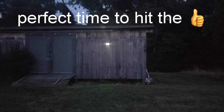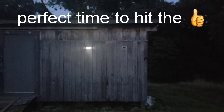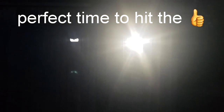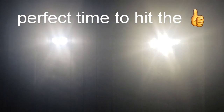So it's not completely dark. I just wanted to see if these motion sensors or detectors tip off even in this light. So I'm going to get closer to the two lights. You see, oh, look at that. That was the SunBlast that popped on. Let's get it a little closer. Let's see if the Everbright will pop on. There it is. So if I look at both of them, it looks like the SunBlast is brighter, but we will see at night. All right, so let's talk a little bit about the Everbright Ultra.